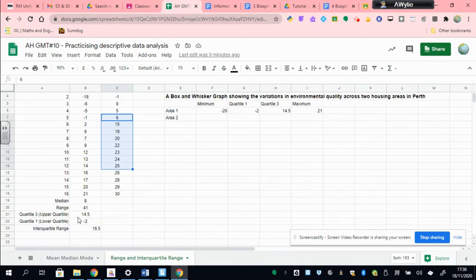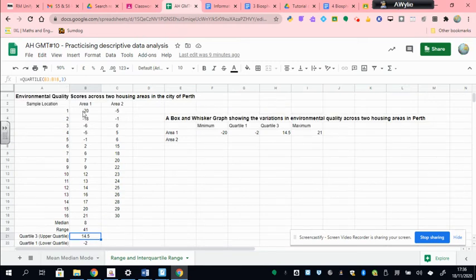So to do that, I need to work out the value of my upper quartile and the value of my lower quartile. And if we have a little look here, if I click into the cell, you'll see the equation that I've typed to work out my upper quartile is equals, and I've written the word quartile, and I've then selected B3 colon B18, which is these values here.